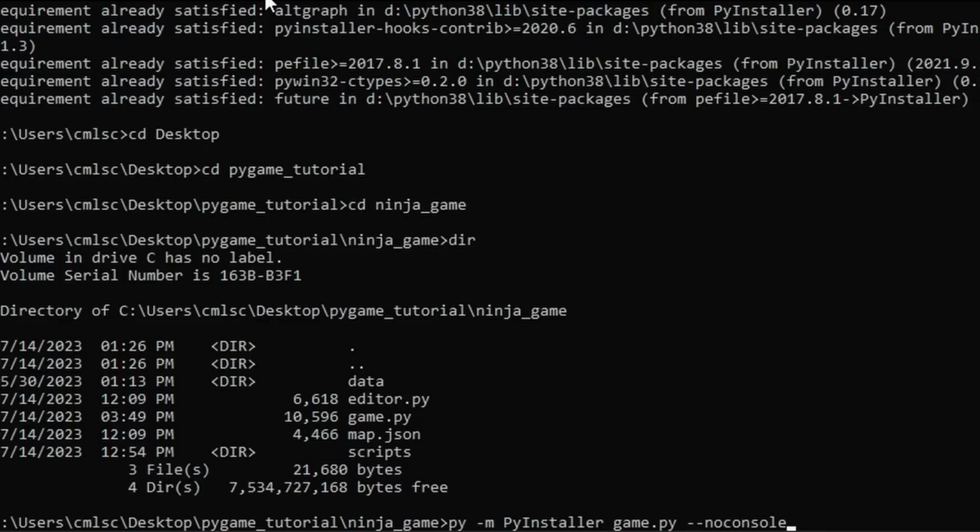But in our case, if we ever want other people to play this, we probably don't want them getting as many virus warnings. They'll still get them because that's just how Pygame is. You can do this, and if you really want to get rid of those warnings, one option is to pay for a certificate, I think with Microsoft or some other organization, to basically prove that your executable is not a virus. I don't bother doing that.